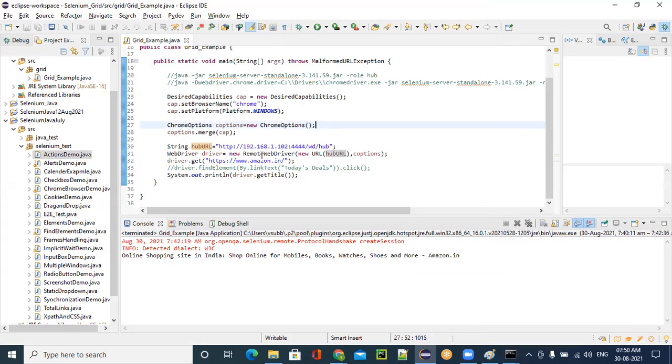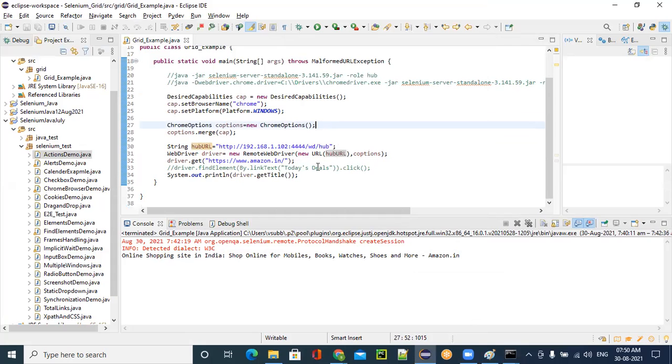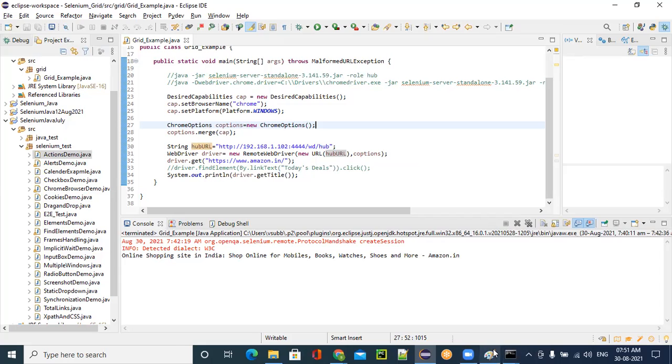And this is the remote web driver. Previously we were using Chrome driver, right? But now it is not the same; I need to pass the remote web driver. In the remote web driver, based on the capabilities, it will invoke the matched client, matched node in the sense.